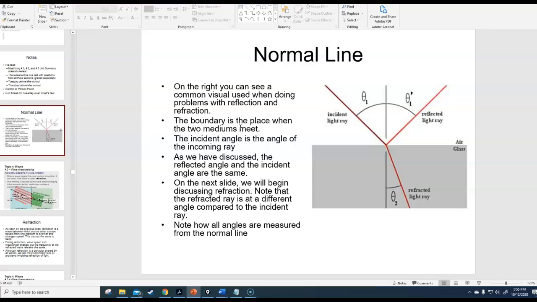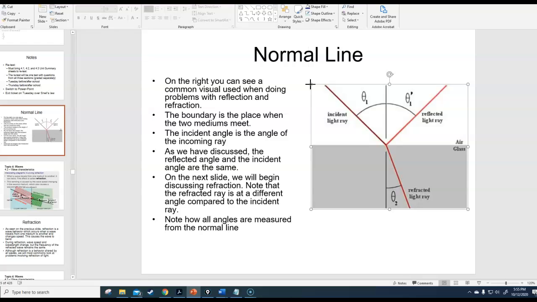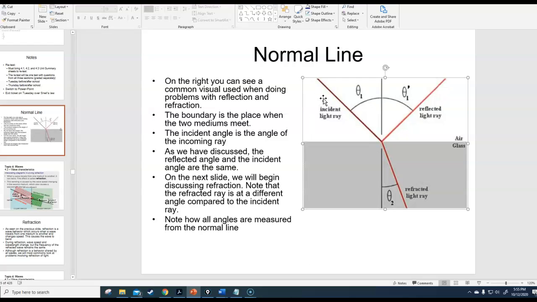Okay, so before we get to refraction, just to recap really quickly, here we're looking at the ray picture of a wave. The incident wave here, in this case a light ray, so it's an electromagnetic wave. Incident basically means incoming. Okay, so here you can see the incident light ray comes in and it strikes what's called the boundary. And a boundary is basically the separation between two media, two different substances that waves can travel through. So in this case, the two media are air and glass.